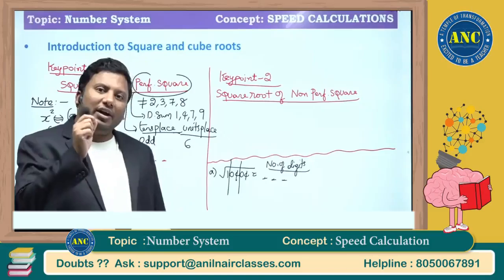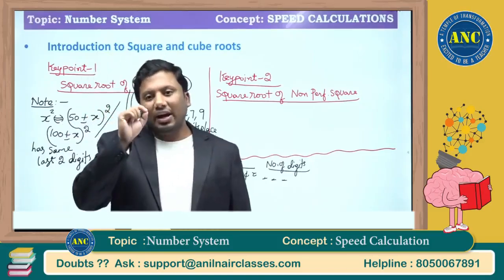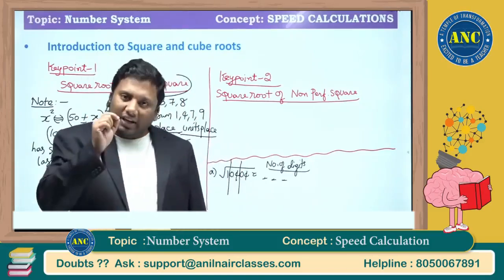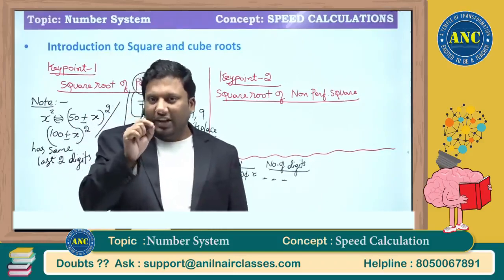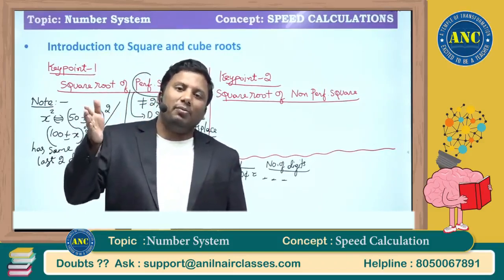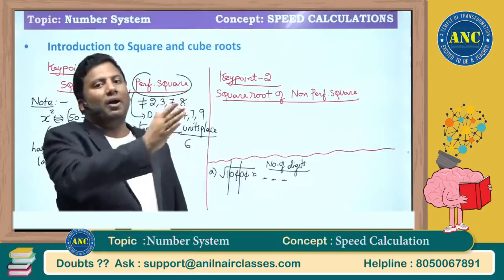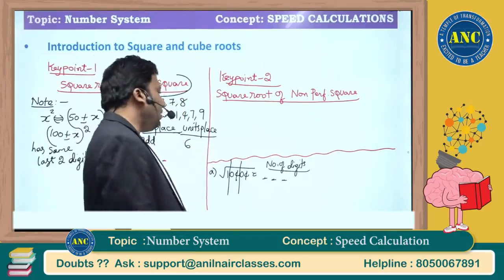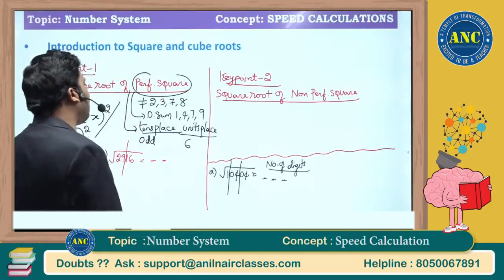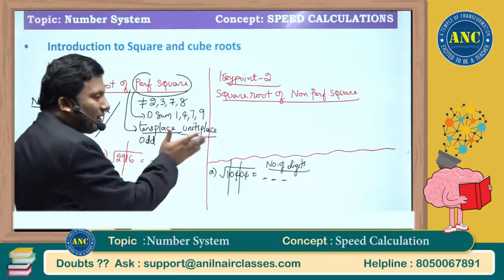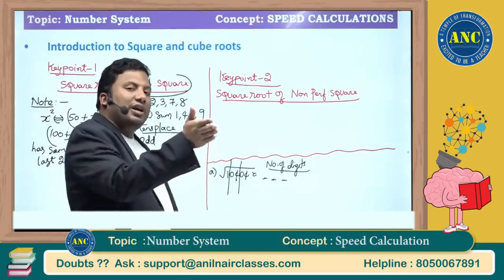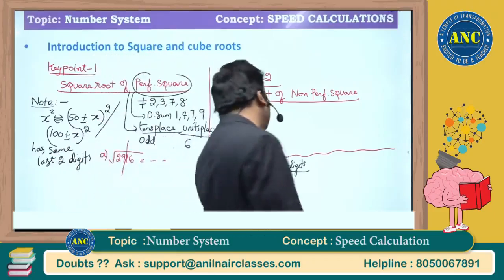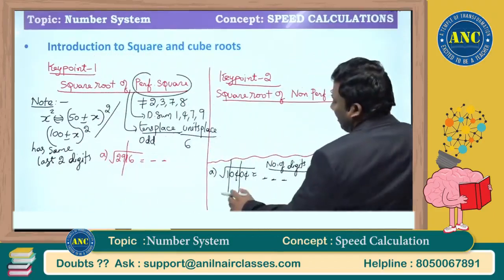If I want to find the number of digits in an nth perfect power, whether it is a perfect square, start from the right-hand side, take a group of 2 digits and keep on moving from RHS to LHS. If it is a perfect cube, take a group of 3 digits and move from RHS to LHS. So the answer will be 3 digits.